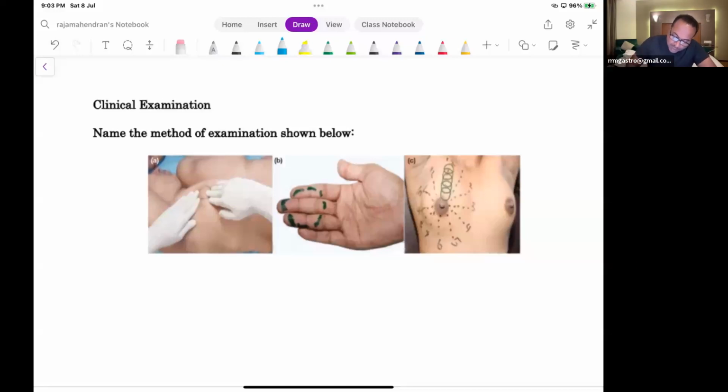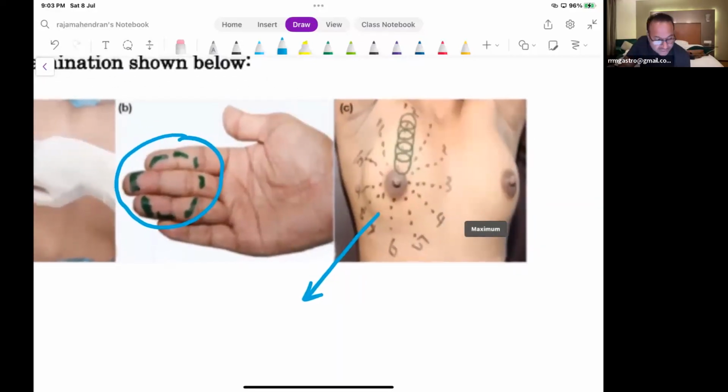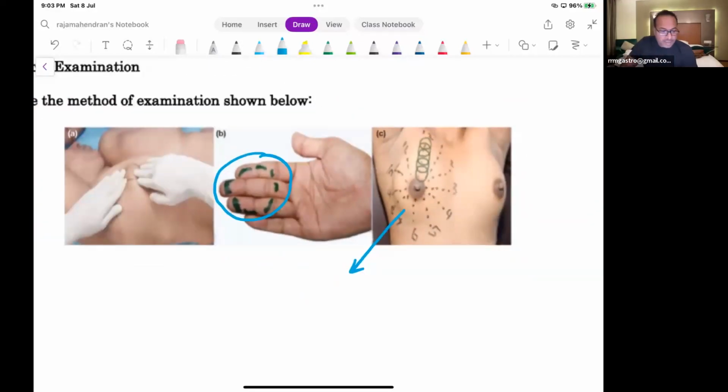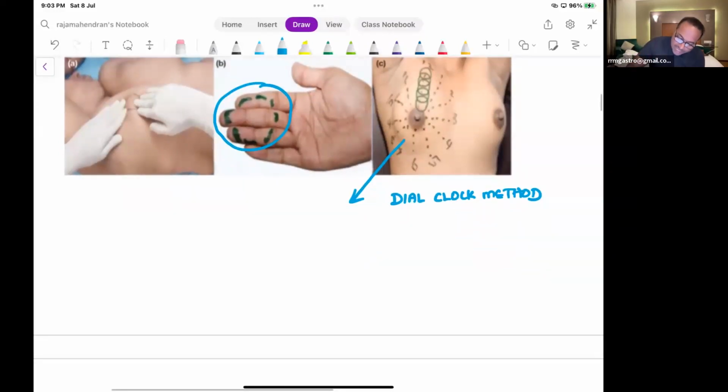So in a cancer breast, how will you examine the breast? You have to examine the breast with the 3 fingers. Flat of 3 fingers you should palpate. You should palpate systematically so that you will not miss the tumor in any quadrant. What is this method of examination demonstrated in the picture? Can you tell me? This method is known as, very good Sandhya, that is a new Bailey update, dial clock method. So dial clock method, at each clock level, we should go towards the center from outside to inside. Like that, I should examine the breast.